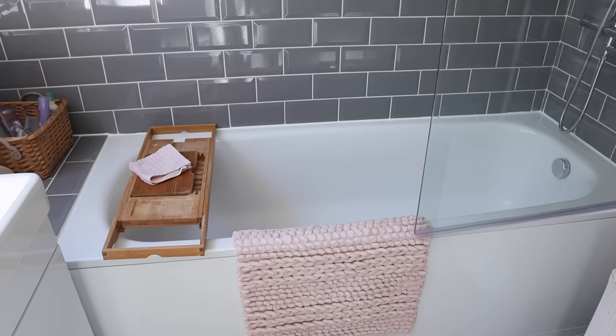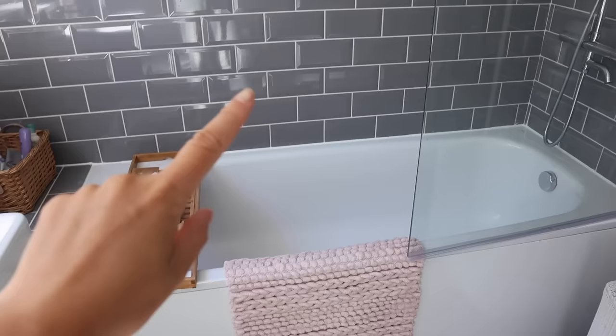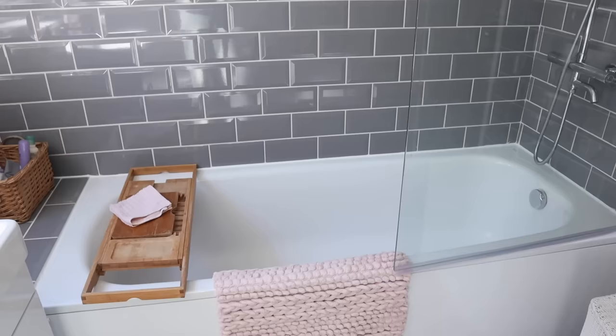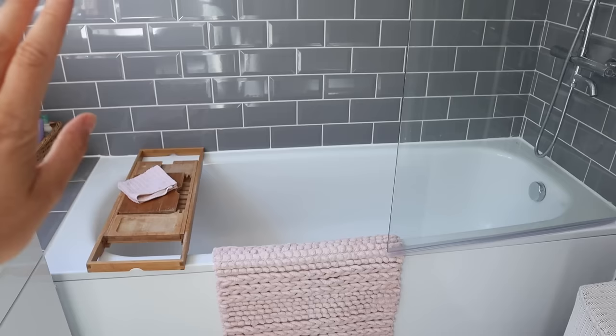I don't think I ever told you how bad the old bathtub was, but the tap in the middle didn't work. You couldn't fill the bath with it, but the shower only had two settings, scalding hot and freezing cold. So I couldn't use it as a shower. So every night I would fill a bath and I would tamper with the shower to fill up the bath with scalding hot water and then just a bit of freezing cold. It worked, but this is so much better.